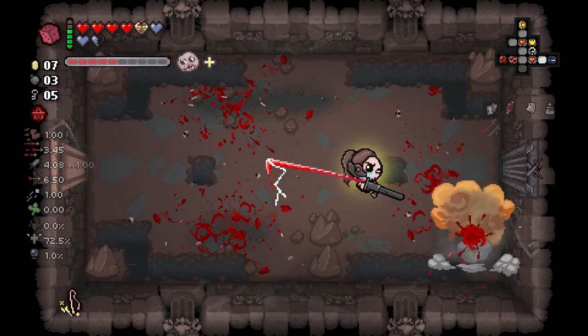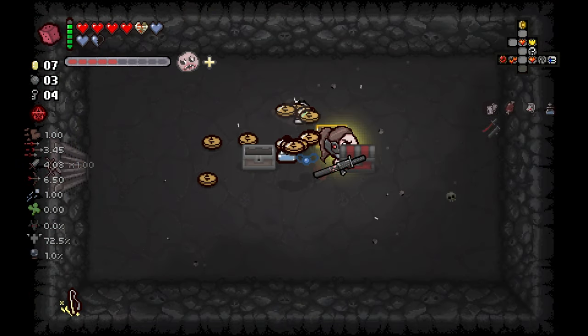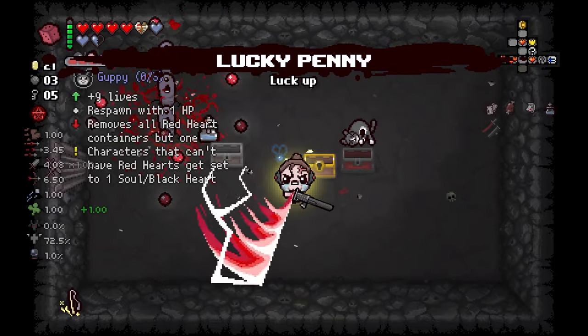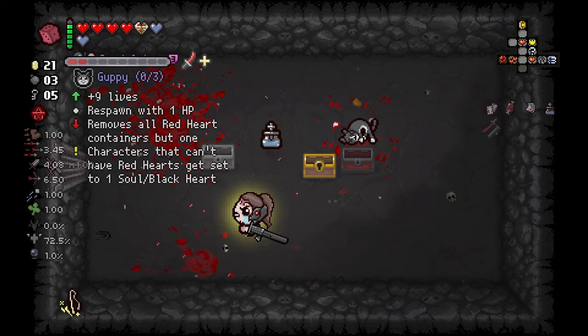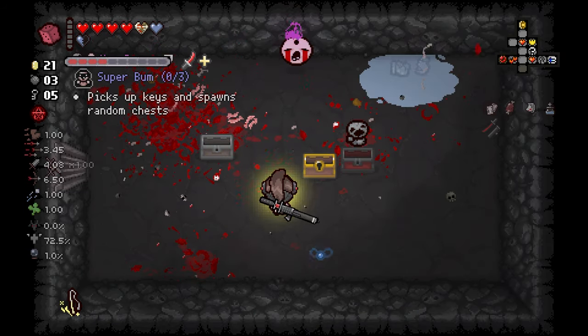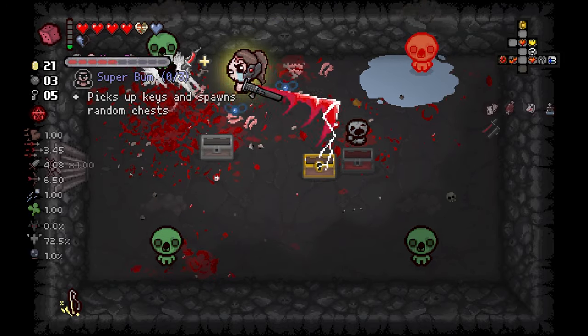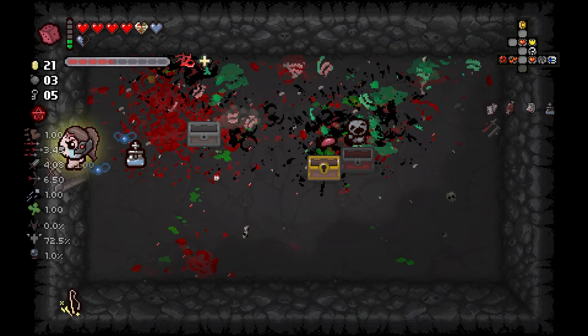Might also get something decent inside challenge room. Please be a golden chest. There is one. Come on. Okay, okay. Wait, no, but I do not want to lose my HP. I'm considering... Oh, no, I took damage. I'm considering rerolling. Super Bum? Really? Out of all we could have gotten, Super Bum is probably the worst thing ever. My thought is I get another charge and then I go and reroll again.